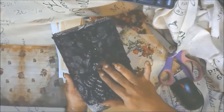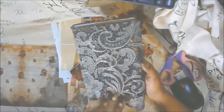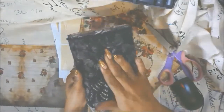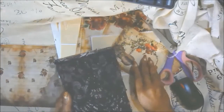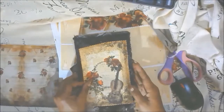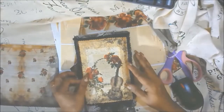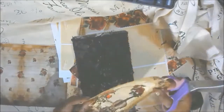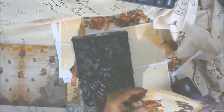So I just put that on the front. I didn't put it on the back. I decided to leave the back with this beautiful design. And the front, I wanted it to have that spider web look. So that's what I got on the front. And now I'm gonna put my picture on, and it's going to go on here. Something like that, y'all. But I'm going to cut it up a little bit. Just a little bit. Not much, because I don't want to cut up all this beauty.